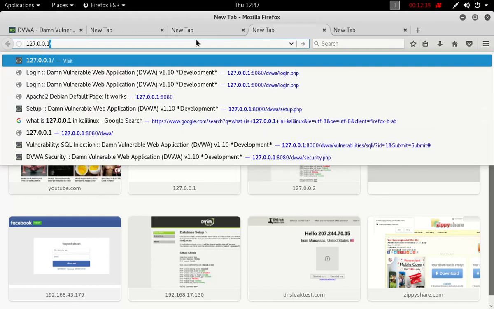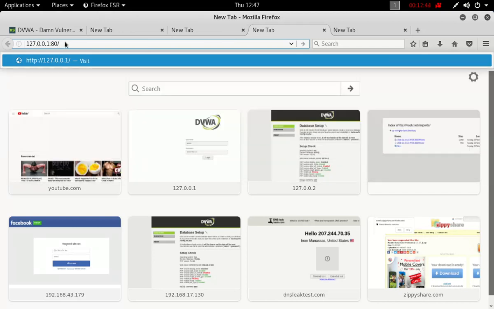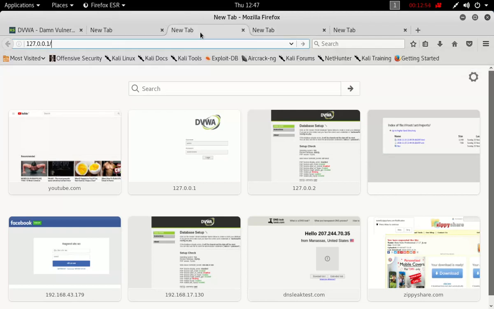Now, if both these options fail, then the last thing you can do is type 127.0.0.1, then colon 80. 80 is the Apache server's port number, and then slash dvwa, again slash login.php.